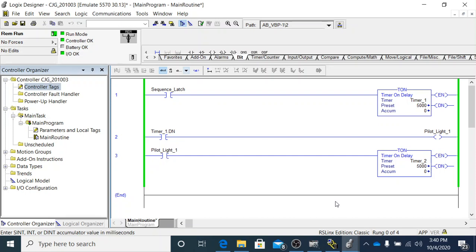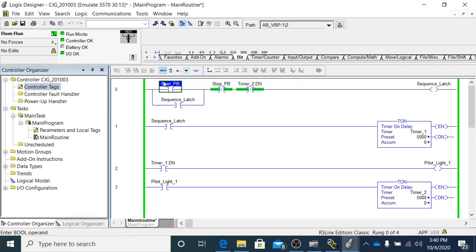where we can use 1 or 2 timers to sequence through a chain of events. So anyways, the whole purpose of this was just to show you that here's a 3-wire latch, just like what we've been doing. Here is a timer. We're going to wait 5 seconds before we turn something on, and after it comes on, we're going to wait a certain amount of time, which here we got 5 seconds, before it turns back off. The other thing is that if you wanted to update the time, I'm online right now, so you can just double click in there and we can go to 10 seconds. So you don't have to download or do an online edit or anything like that to change the time in the preset. Okay, so hopefully that makes sense.